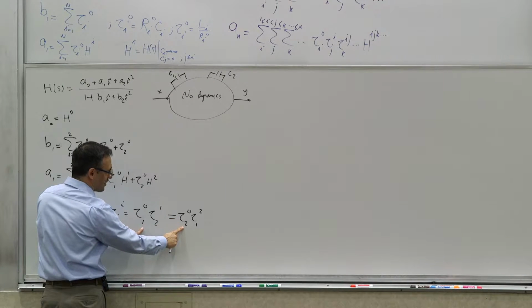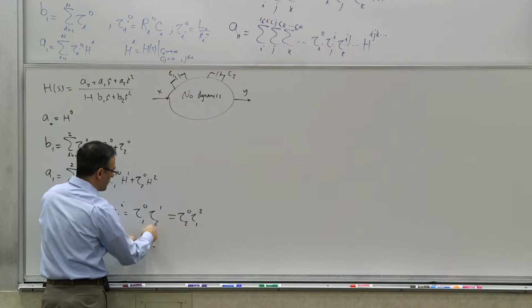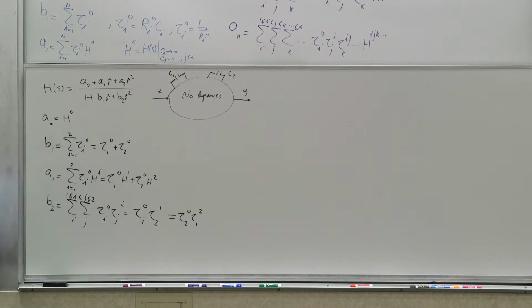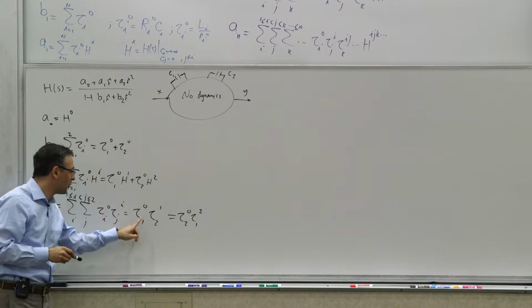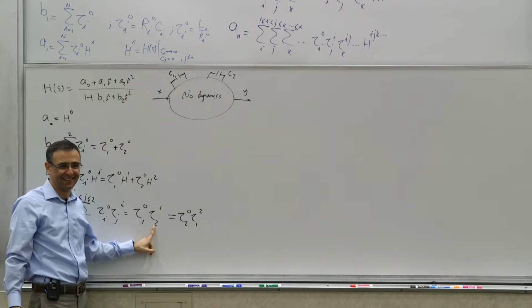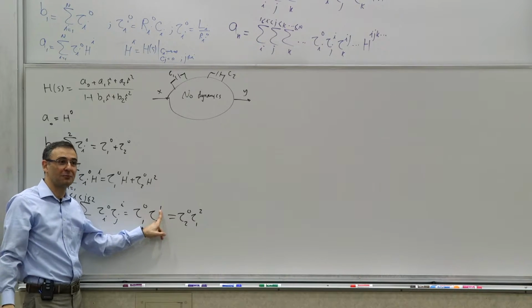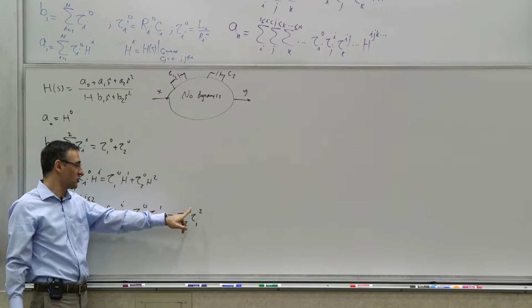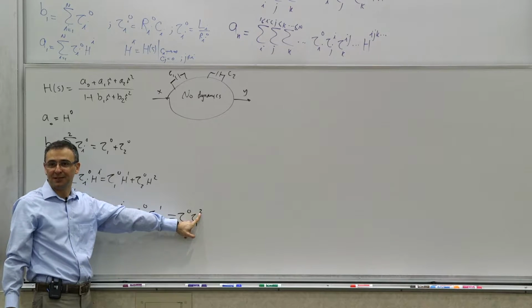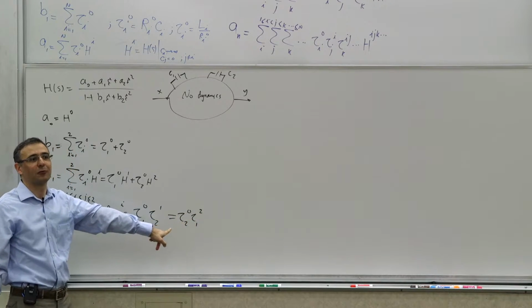Because the one you pick has the associated, these two have already been calculated. These are the zero value time constants. So if you pick one of them, you know what this product is. And in a couple of examples, we'll do both, so you can see that the product actually is equal. But in general, you have a choice. And if you're clever about it, you can pick the one that's easier to calculate. You can say, if I short circuit element 1, the circuit becomes really simple. Or if I short circuit element 2, the circuit becomes really simple. So then I use that one.